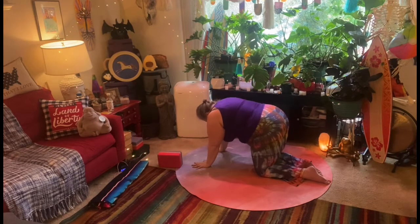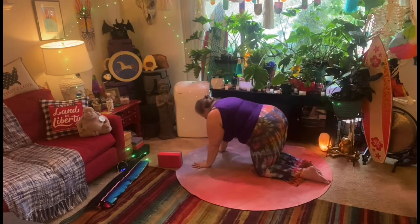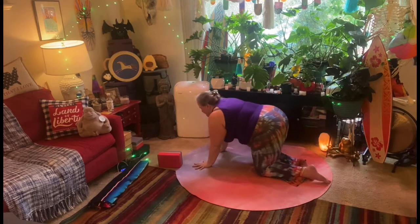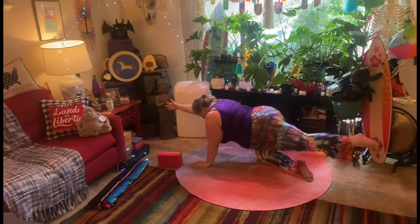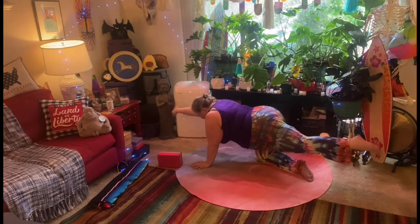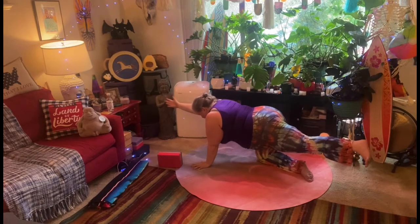And you might give yourself a couple of little rounds of cat. Just notice how things are different one side to the other. We'll take the left leg back, the right arm out, give it a good stretch. One more nice deep breath there.